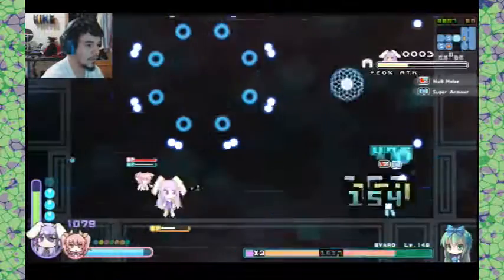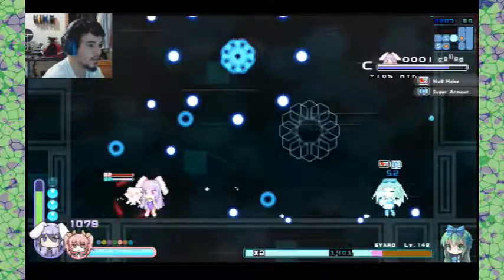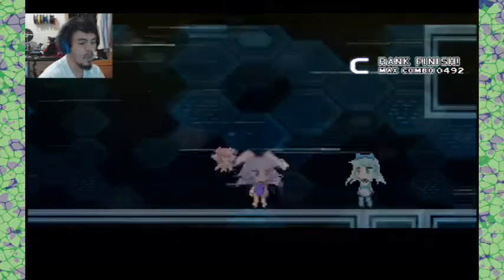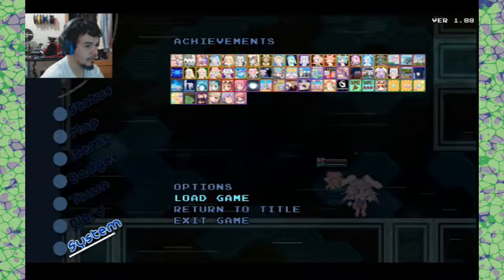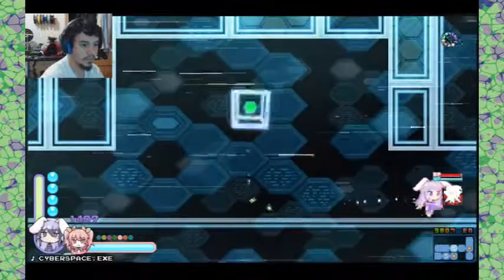No. Ooh, I'm gonna get hit. Charge this up and say no. I gotta see. I don't want no C. No, I don't want a C. Yes, I want to load the save. I don't want no C.